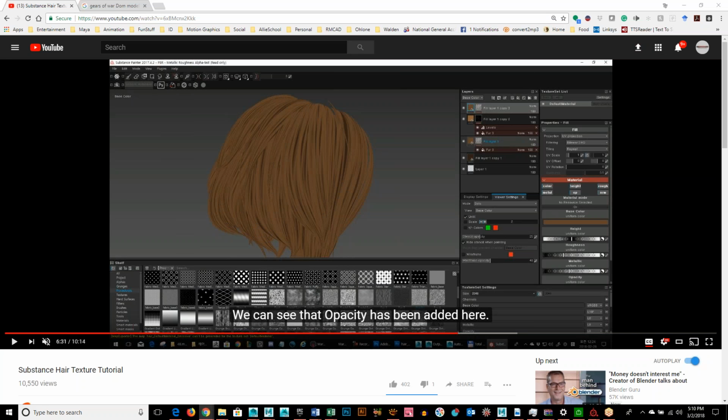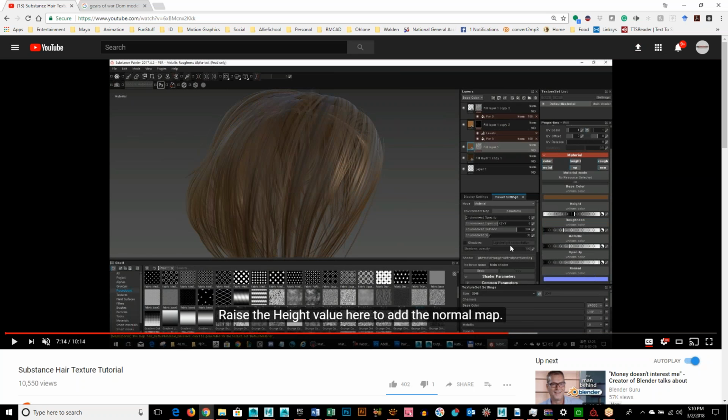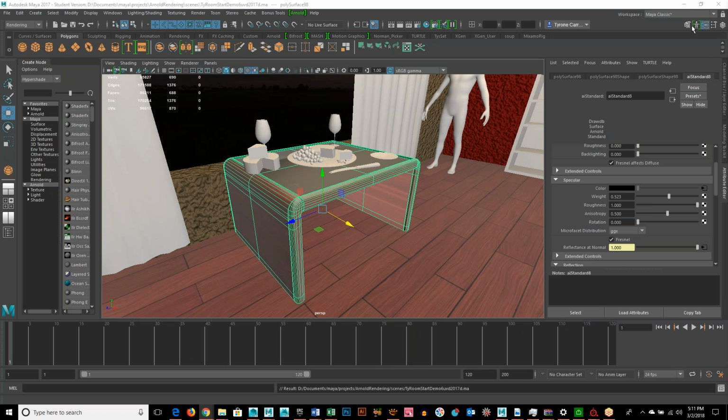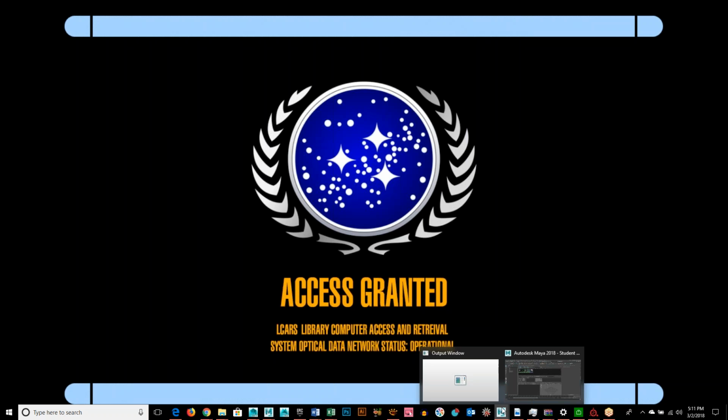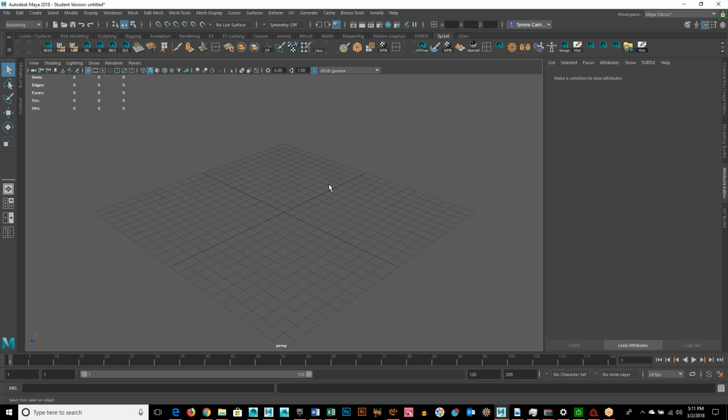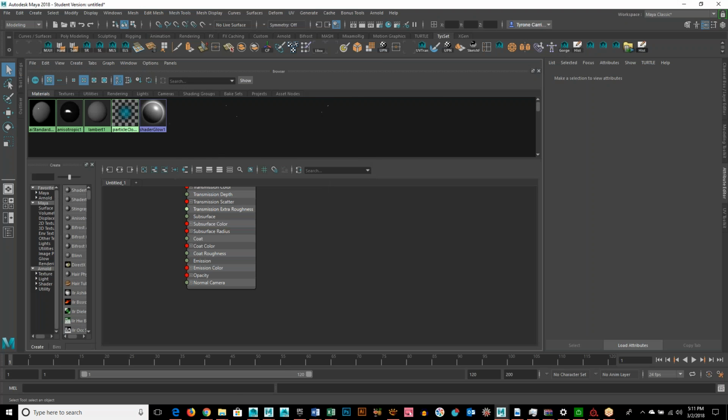So when you see this, this is one technique, and it works really well inside Substance. Now, if you're doing Mudbox, because they work a little bit differently, what I would do is make it inside of Maya. Let me open up Maya 2018, always having tons and tons of Mayas open. So let me just show you.